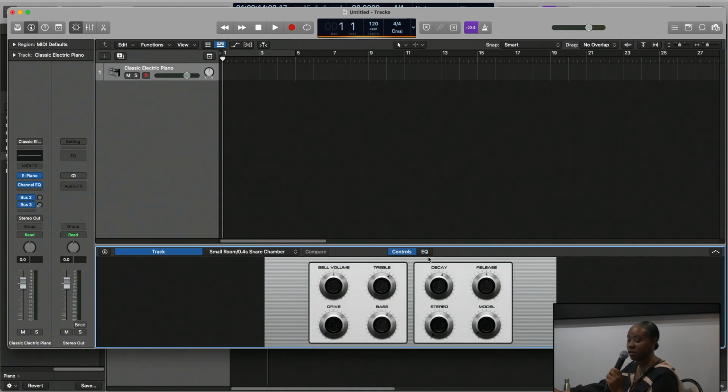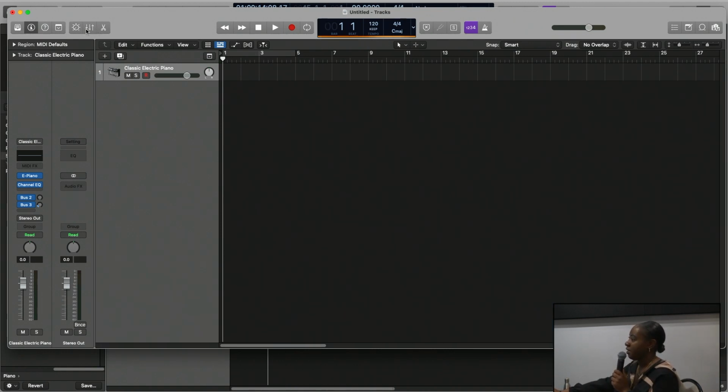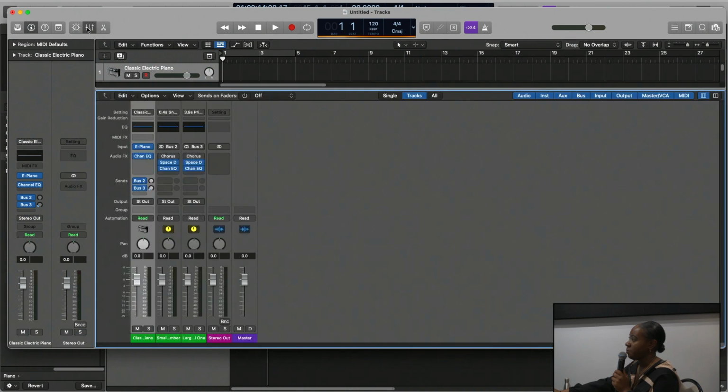I know sometimes I will make adjustments to any of the sounds. Most of the time, I will just use the controls that are here. If I need to make it louder, then I'll go into EQ and I'll make the adjustments. Again, most of this stuff, I don't know how it works. I just go based off of my ear. Yeah, that's that section.